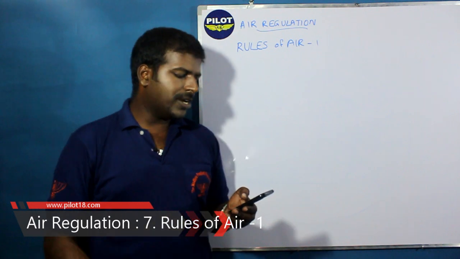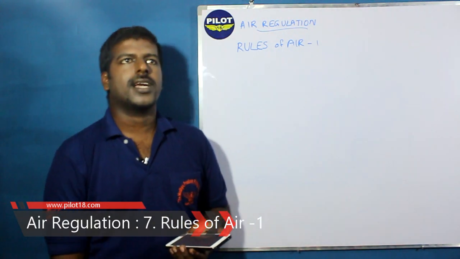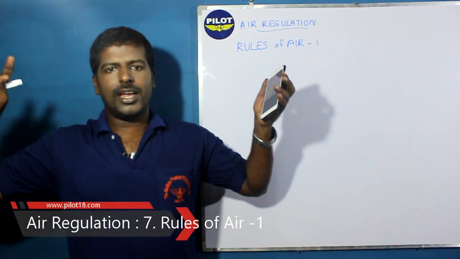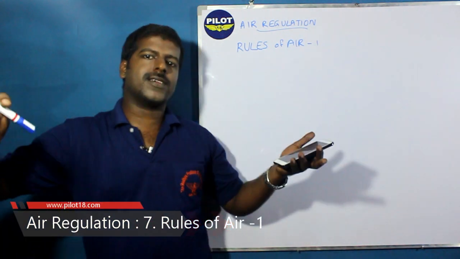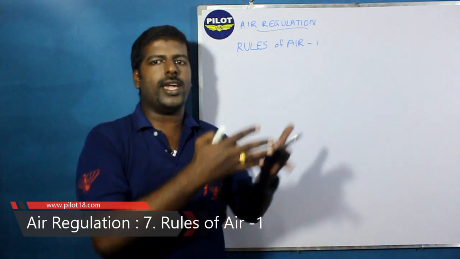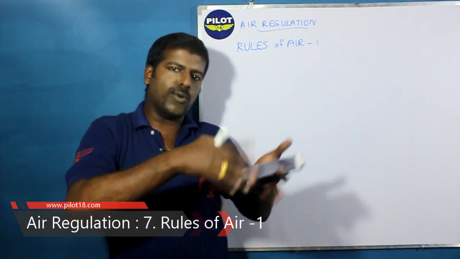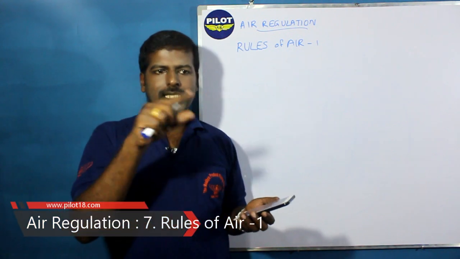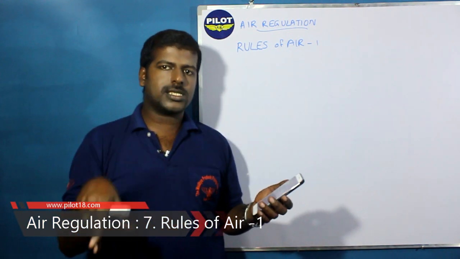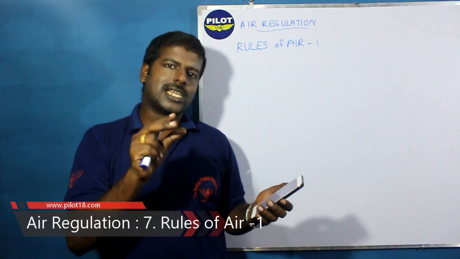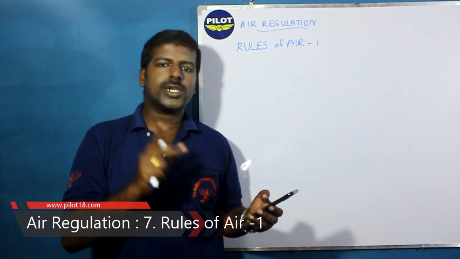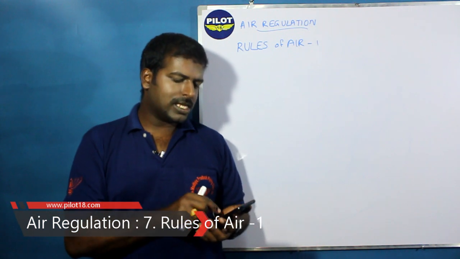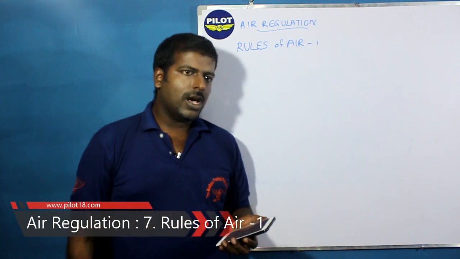Then comes the right of way. Right of way means in a busy traffic environment, each aircraft has its own right of way. It also has the right to move. So we have given some priority based on this, meaning which aircraft should be given more priority, which one has the right of way when there are two aircraft. These rules come under this.